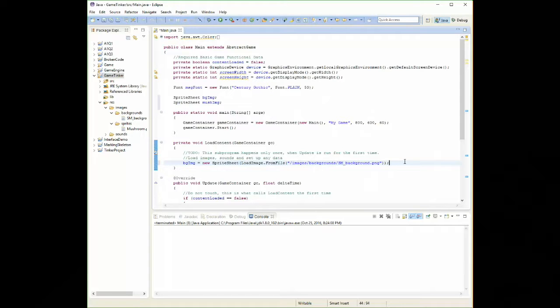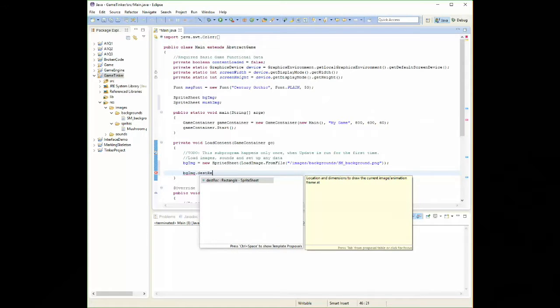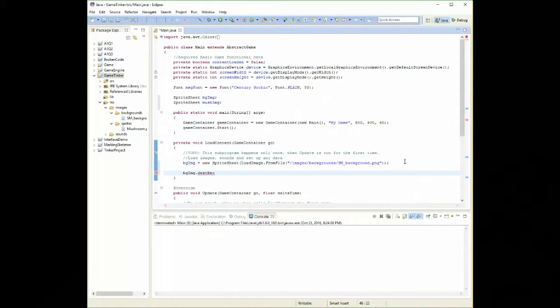To do this, we are changing the BG image dot destrec. Destrec is short for destination rectangle. It means where is the rectangle going to be drawn, and how big is it going to be drawn on the screen. So what is our image going to fill basically?